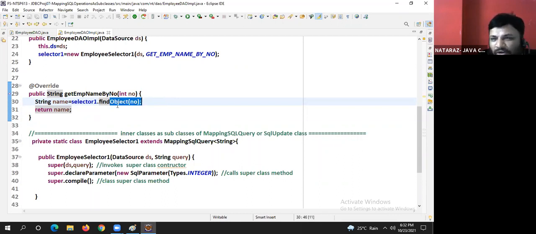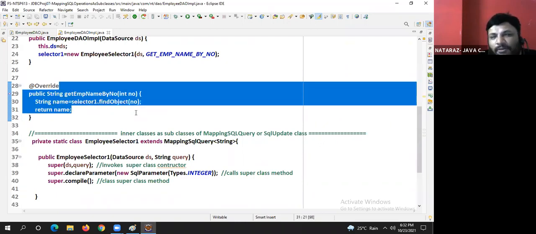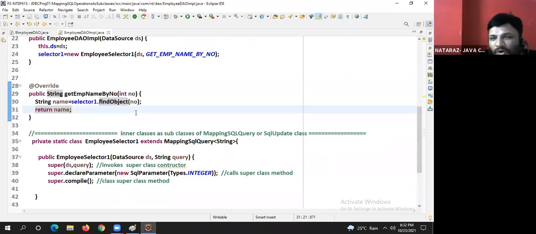So that means setting the value to the query parameter multiple times, executing the query and getting results as objects multiple times, processing the results and getting the final output multiple times. So whatever we want multiple times, that is happening. But gathering the data source object, gathering the connection object, and making the query a precompiled query, how many times is that happening, guys?